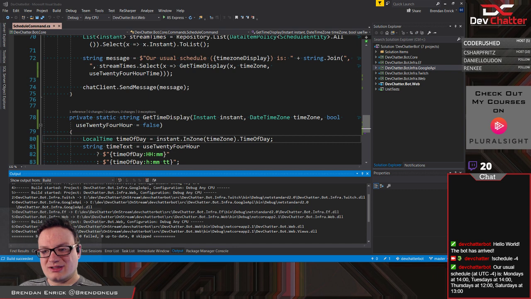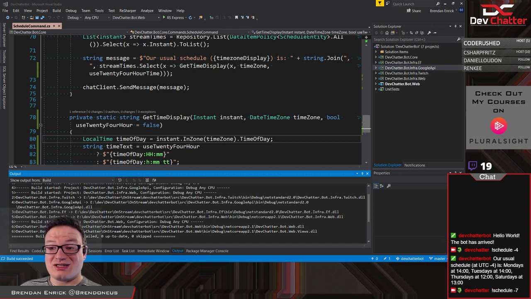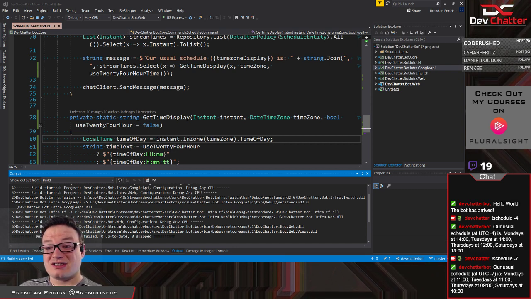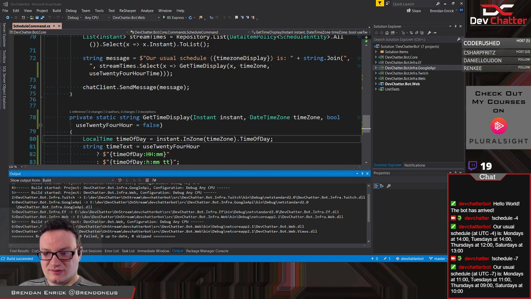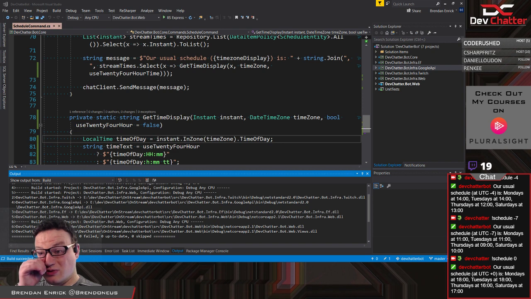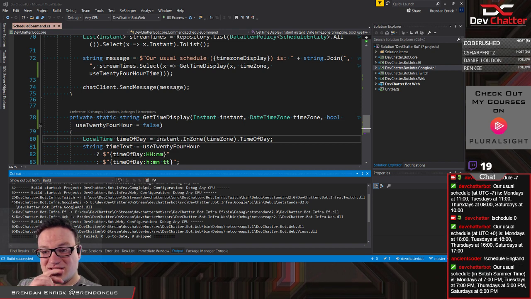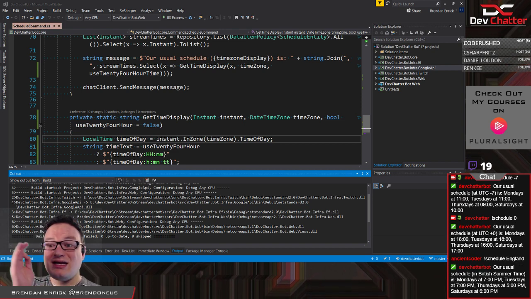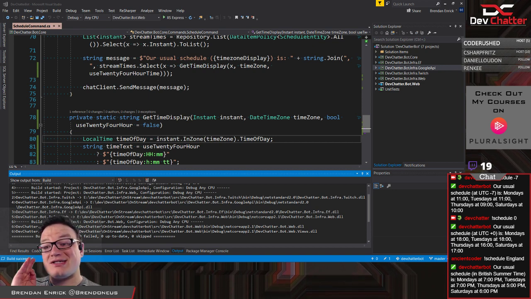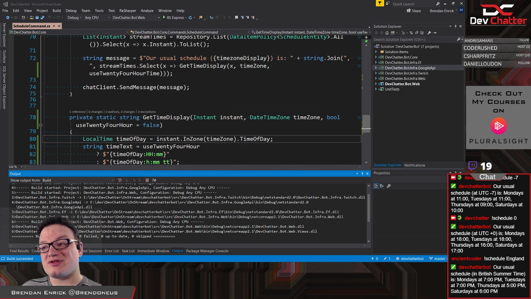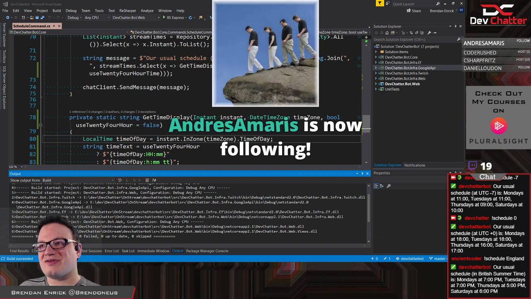So schedule minus, what are they? Minus 7 for all the people out in Pacific time. And schedule 0 for the UTC people. And England, because as I mentioned, we're only doing that for the UTC ones, we are still then doing AM PM, so that works perfectly, Ancient Coder. Very nice. Glad to see that worked.